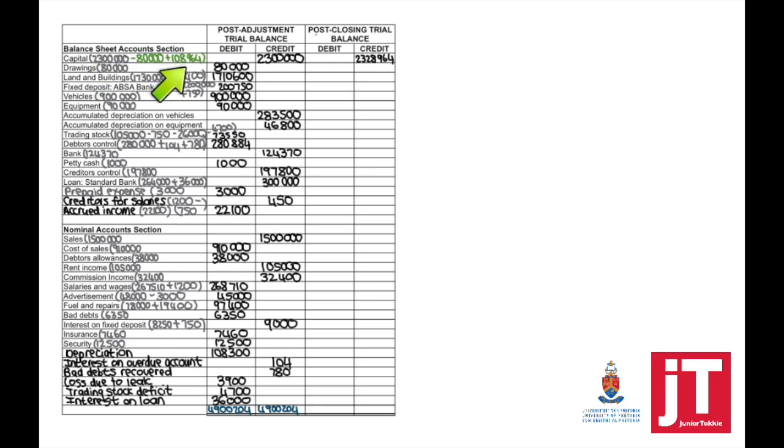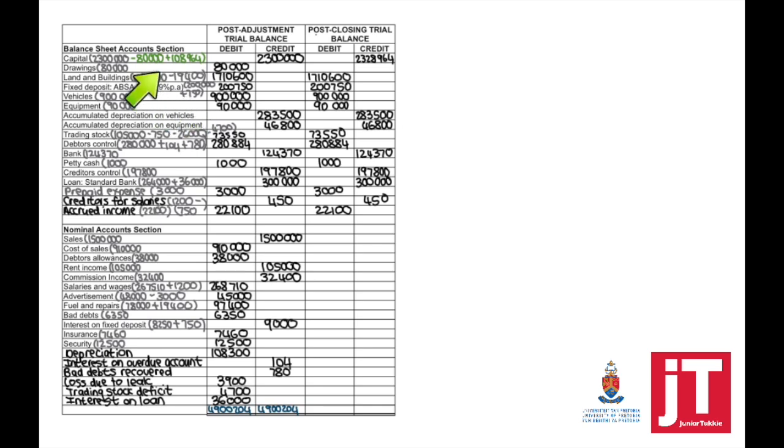And what do we need to add? The net profit. Now this was calculated in your profit and loss account. How do we calculate it from here? By simply taking our income minus our expenses. And that will then be the net profit which is added. This will then be my final figure. Take note, why is there a difference? Because drawings was closed off and the net profit was added. Drawings, there's not going to be anything else.